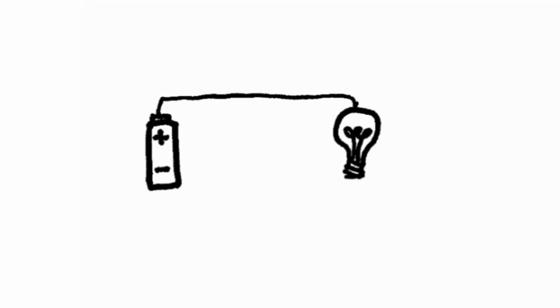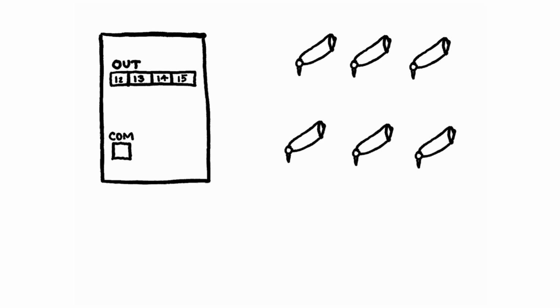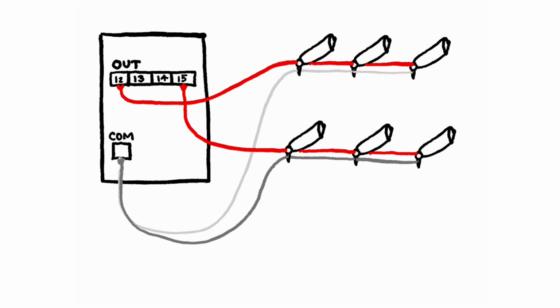Now, electricity needs a complete circuit to flow. This means you need one wire to deliver the voltage to the light fixture and one wire to return to the transformer to complete the circuit. Just as transformers have output voltage taps for the voltage delivery wire, they have a tap for the return wire to complete the circuit. This return tap is usually labeled COM, short for common, because it's a shared return tap that can be used by multiple wire runs from any of the output voltage taps.